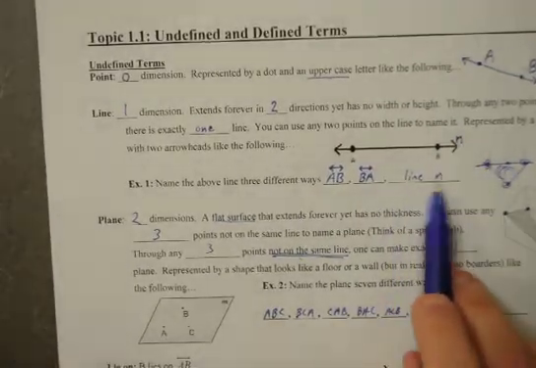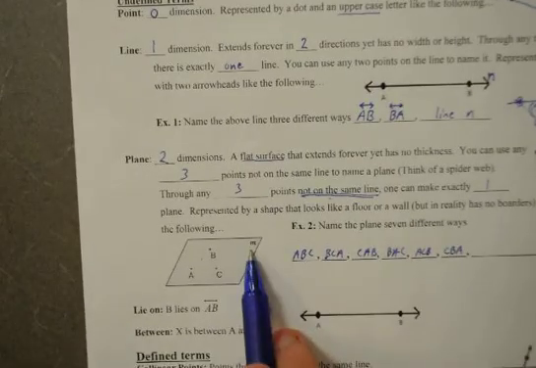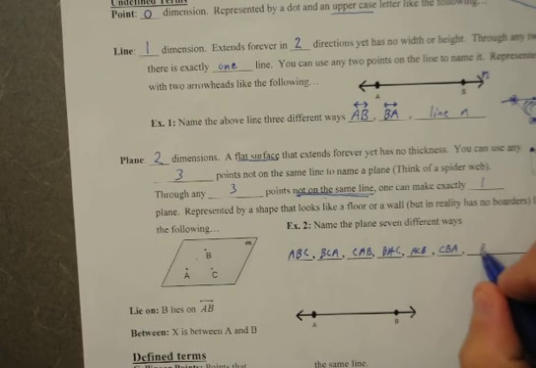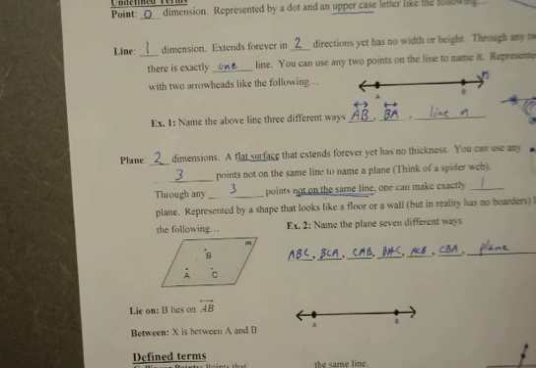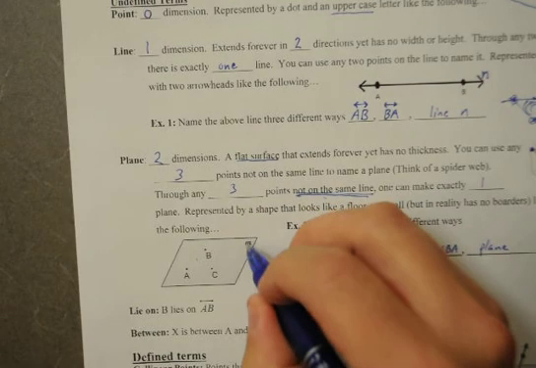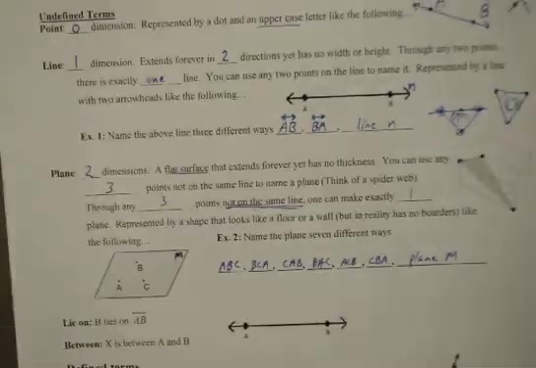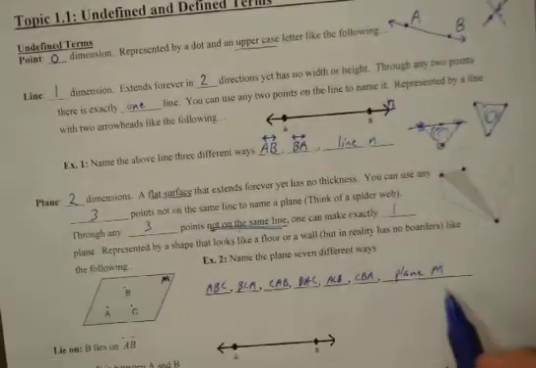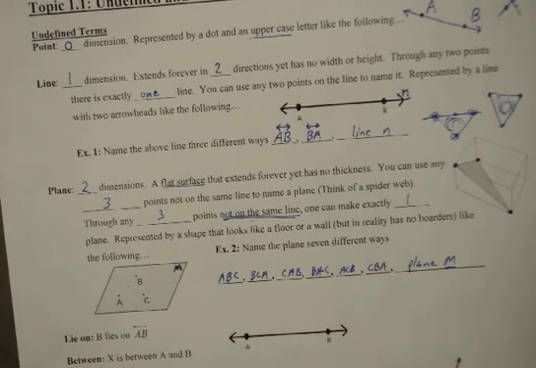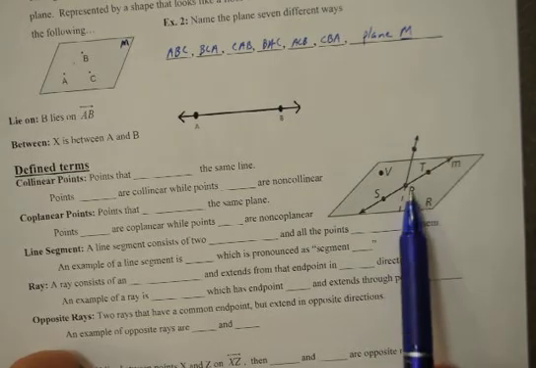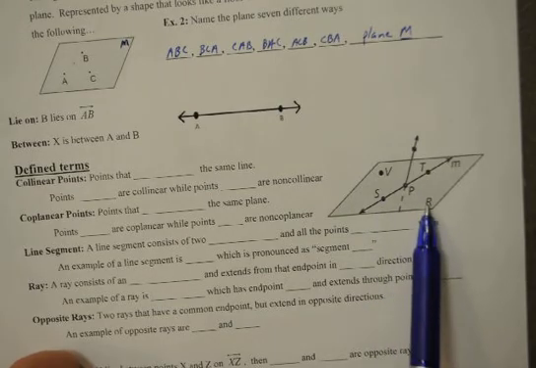And then, just like with the line, if there's a lowercase letter, you call it line N. Same thing with the plane. If there's a letter there, you could just call this plane. Actually, that's supposed to be uppercase for a plane. I don't know why that's lowercase. Call it plane M. Alright, the line has lowercase, the plane has an uppercase. You can name it with an uppercase letter. Like here, you could call this plane R. There's no point R, you could call it plane R.